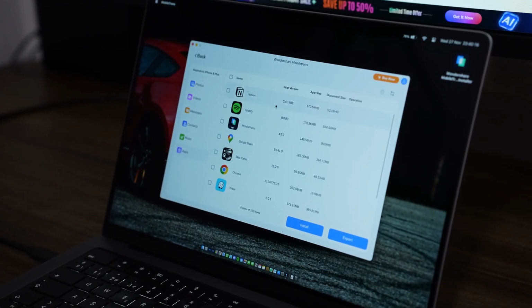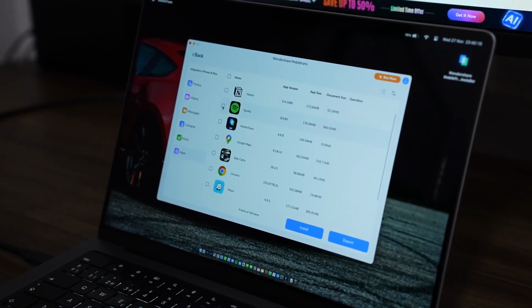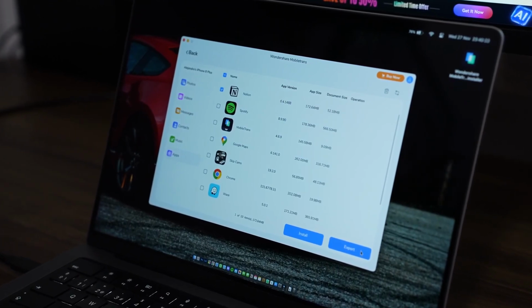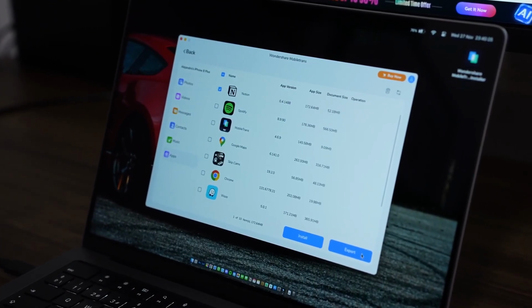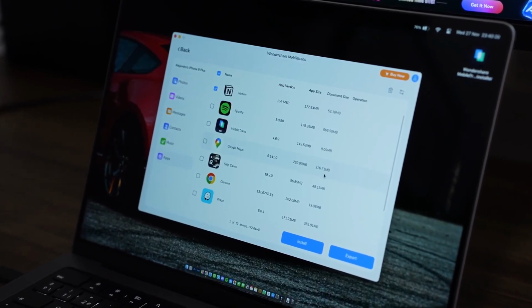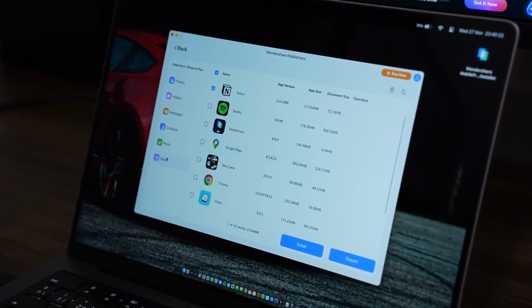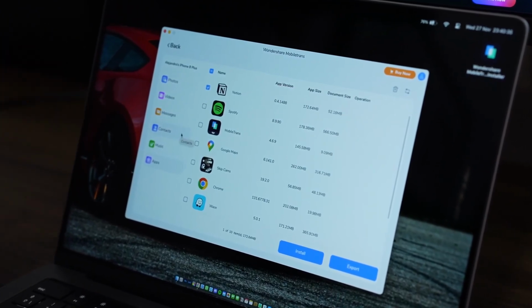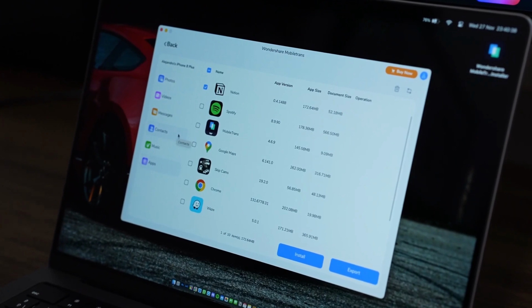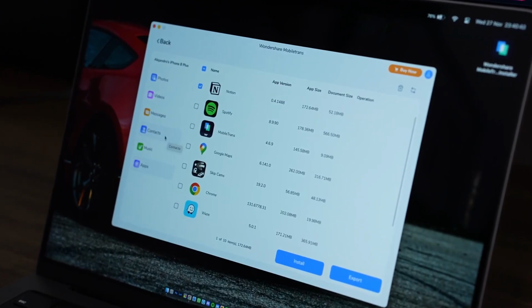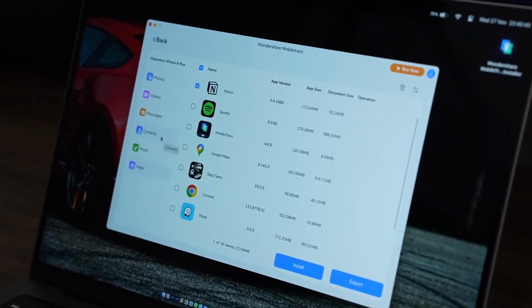Are we also going to have the applications we have? Well, for example, I have Notion and I want to save it with all my data. So in the same way, I export it and make a local backup on the computer that I can restore at any time. If I lose the iPhone or have to factory reset it, I can restore it. I'm going to do the same with the contacts. But I won't go to this screen because you can see all the data of each of the contacts I have saved. After all, it's the same thing we had seen before between iPhone and Android.